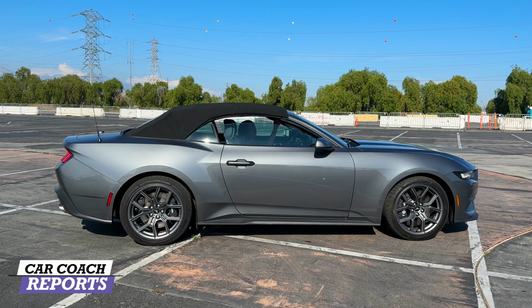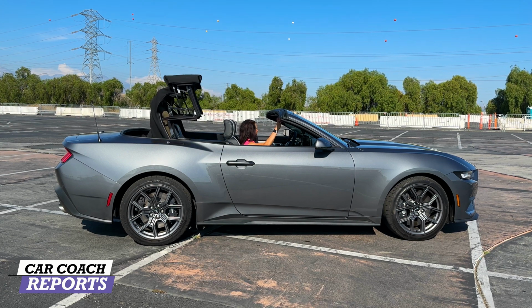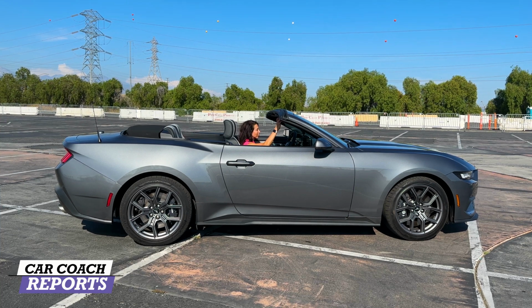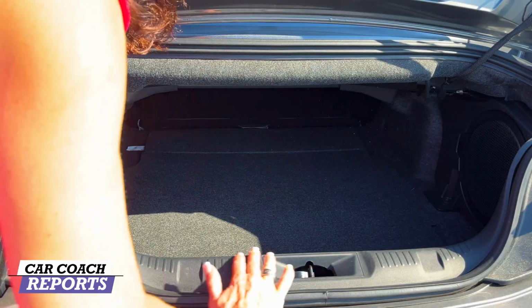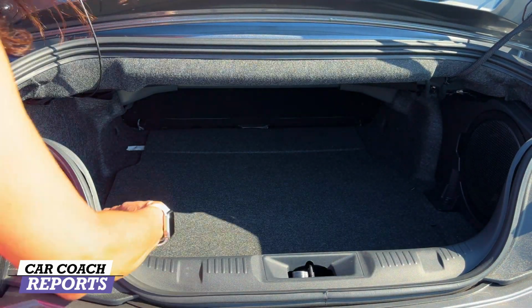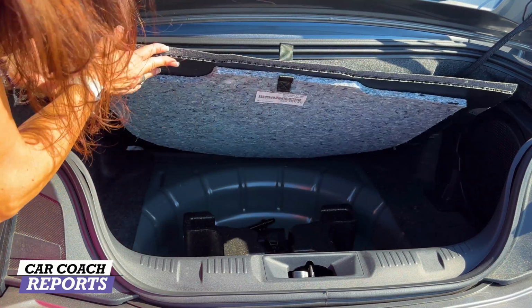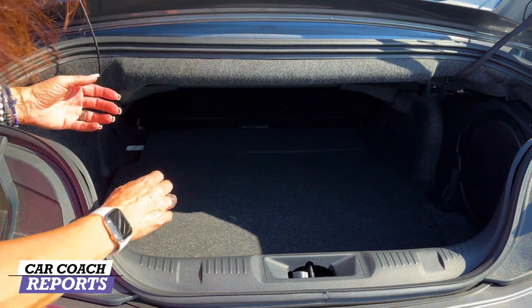The Mustang Convertible has a simple one-touch activation with single handle center latch that opens and closes the fully lined insulated fabric roof. It's a compact design, so it's an improvement, and it has independent rear suspension and also contributes to additional space in the trunk that's good for 2 golf clubs. There's a low lift over here, and you can put 2 sets of golf clubs inside. Underneath, you've got your tire inflation product. There is no spare tire.